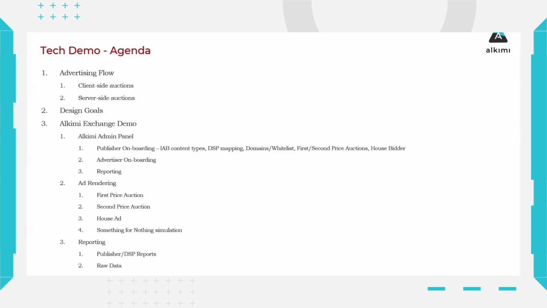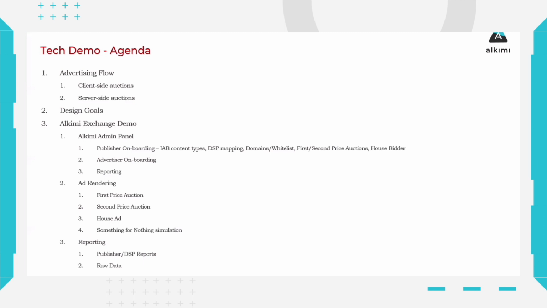Just to provide a recap of the advertising ecosystem, there are four main players. The first one is, of course, the user who views the ads as part of their browsing experience. Number two is the publisher who hosts the website, and that provides the ability for the user to actually view those ads and the content.